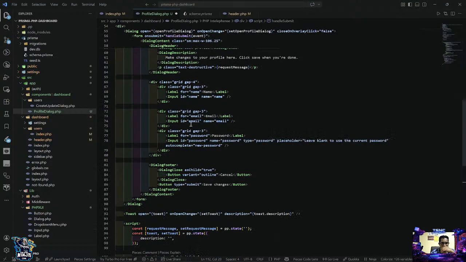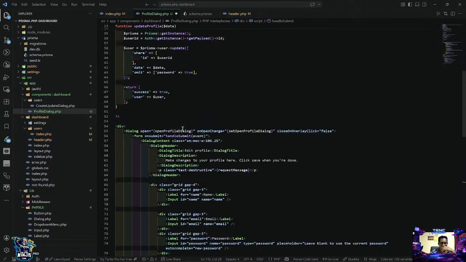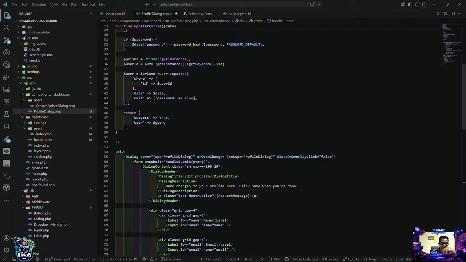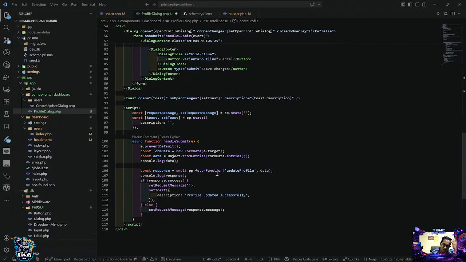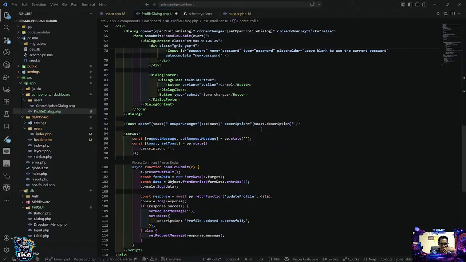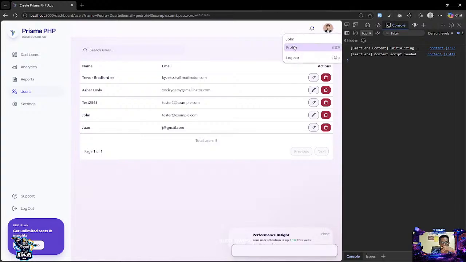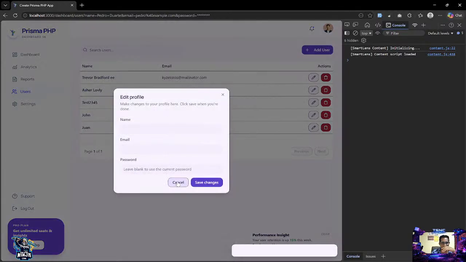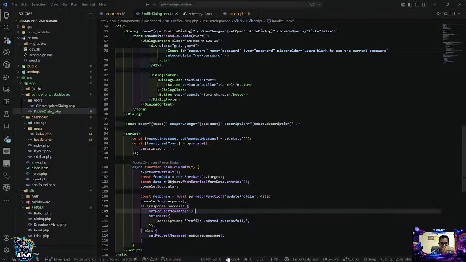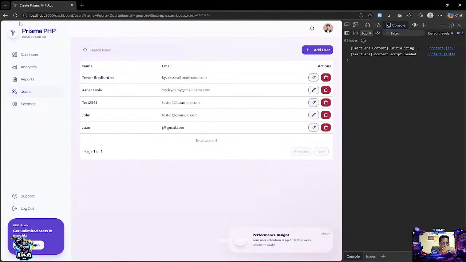So set open, set toast, and we got the description. So let's save this. I'm just going to change the user, John to John 2, but remember we need the user information. So there we go. We have the toast in this case.